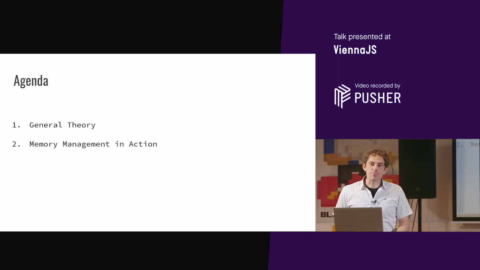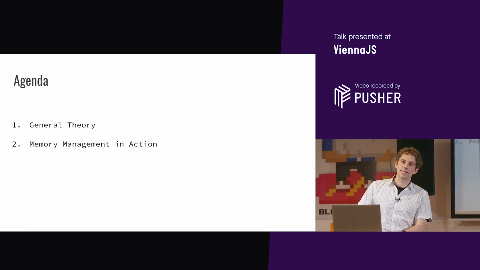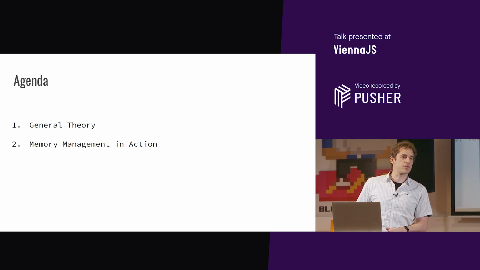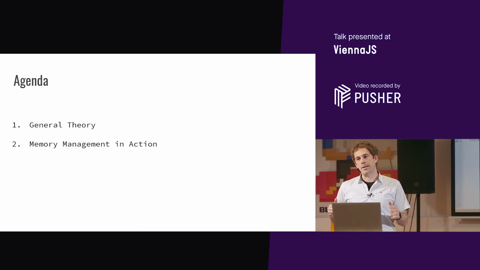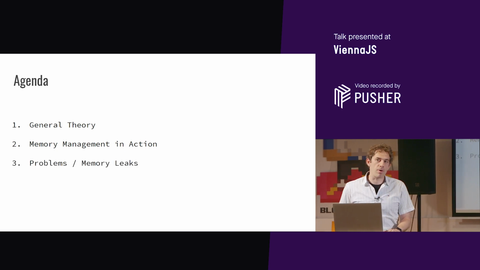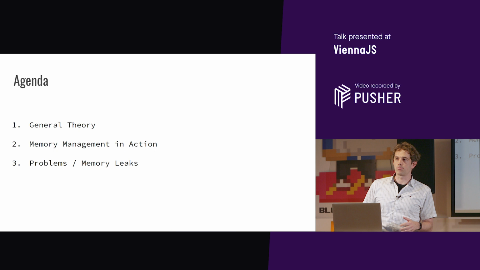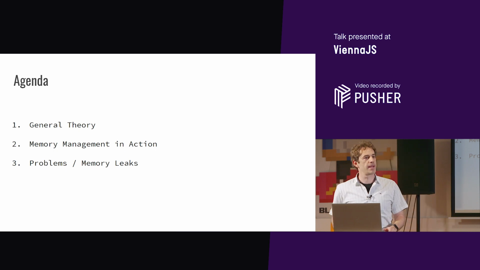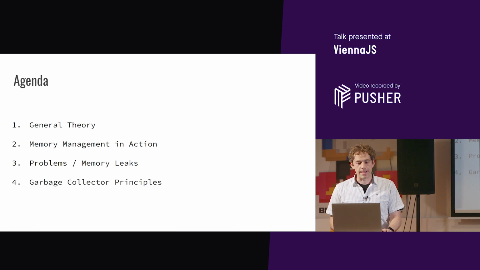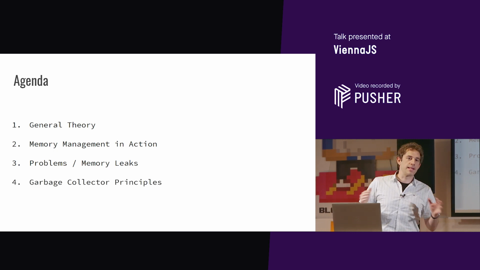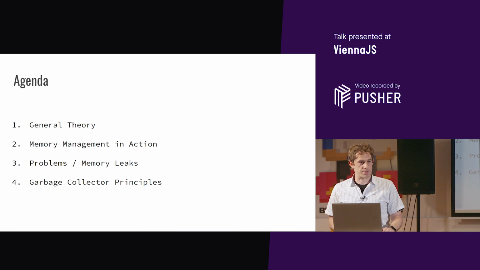In the next part we will see how we can use the Google Dev tools to see how the memory management works in action. And then we will learn about some patterns that can cause problems with memory management. And here I will speak especially about the memory leaks. And in the end, I will explain a little bit how the garbage collector works.